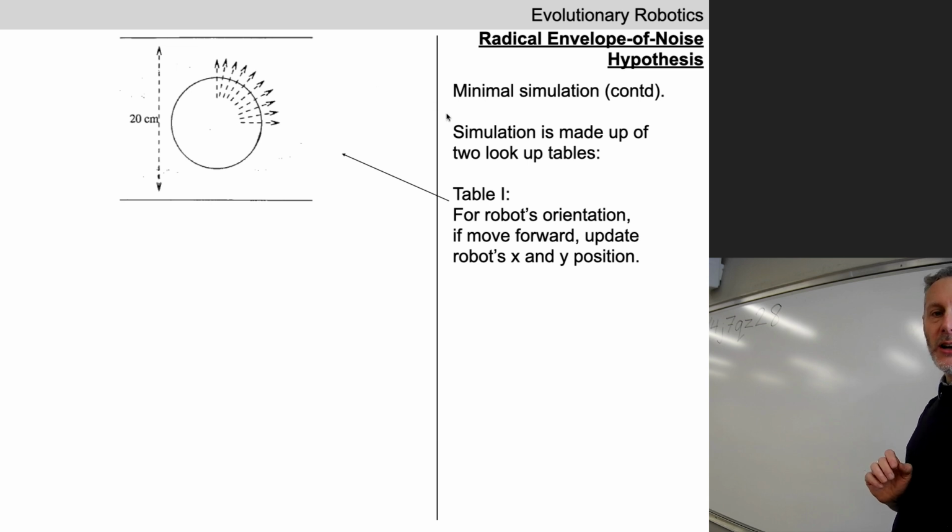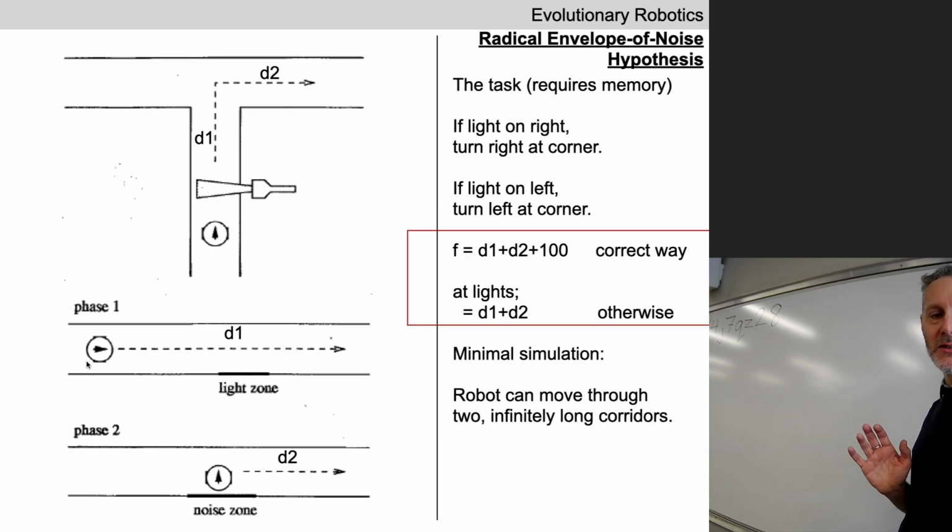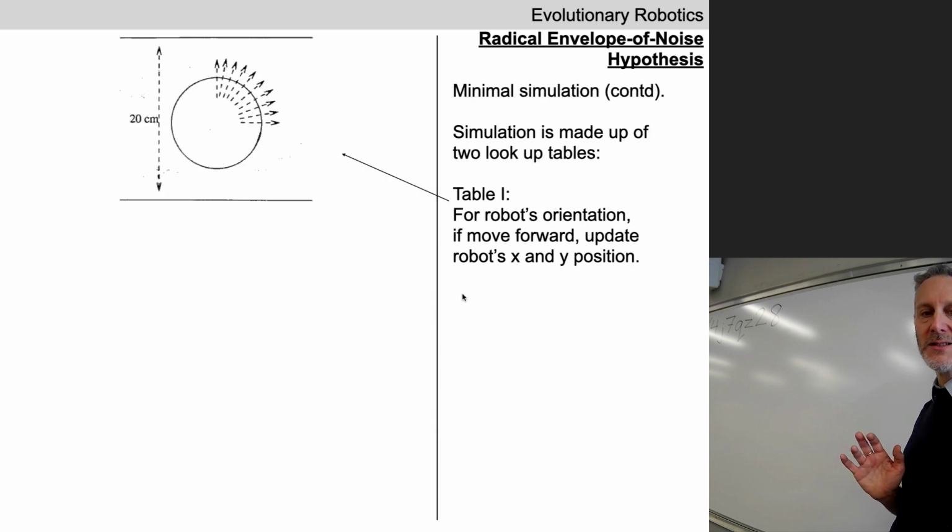Okay, let's look at this actual simulation itself. I described it as these two different tunnels or parts of the T-maze. The simulation itself is actually a spreadsheet. This is 1997. They didn't have physics engines yet. This is about as simple a simulation as you can imagine. They had two tabs in the spreadsheet. They had two lookup tables.